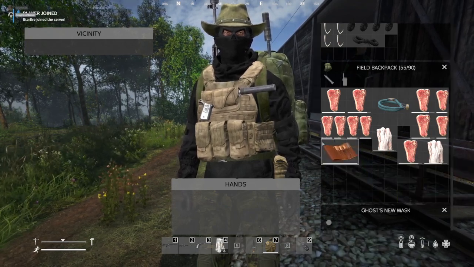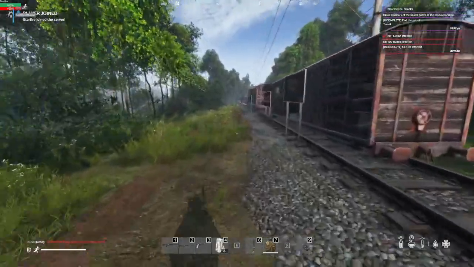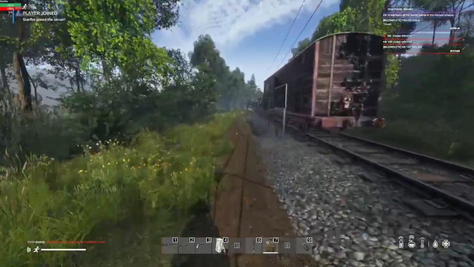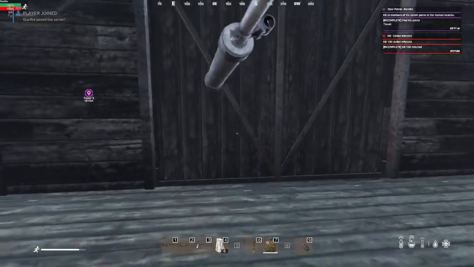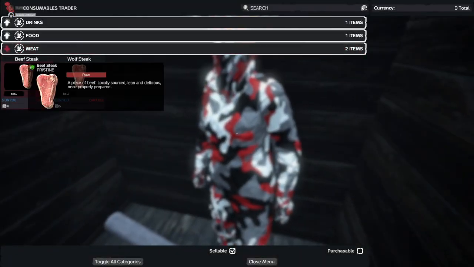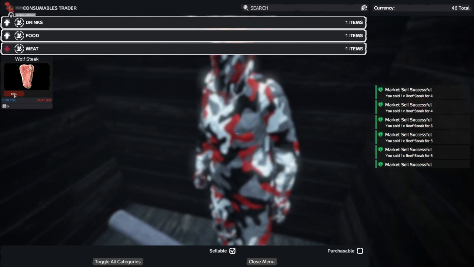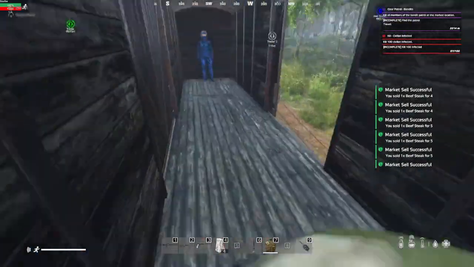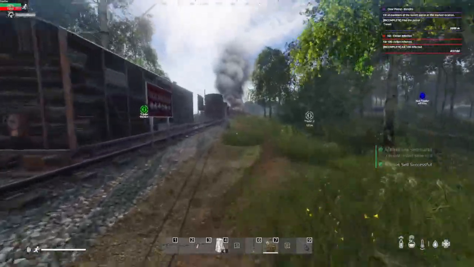What we probably should do, I'm just gonna sell all the meat right now. Yeah. Let's go sell it. A third of the way down. It's money. I can sell it. It's only worth 5, so it's not like it's drastic. Yeah. That we can always keep and boil.